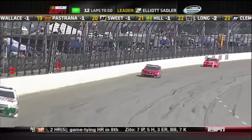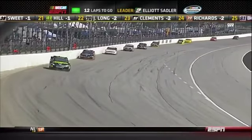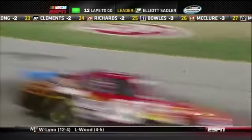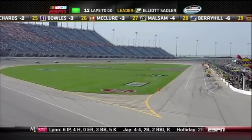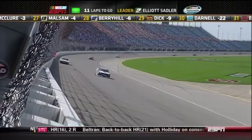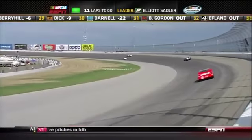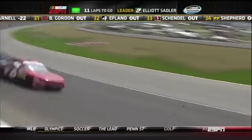Okay, I'll get you in the leader's car now. Now what do you do if you're Sadler? You've got to not make a mistake there either, but you have to drive hard. Probably the hardest that you've driven all day. And you want your crew chief to be giving you the time that they're closing in on you, because you might have to change your line a little bit and try to pick things up. How much are you looking in the mirror at this point? There you go, bud. 33 to 55. Go get him. That's why I want my crew chief telling me a little bit more, so I'm focusing totally on what's out front of me.